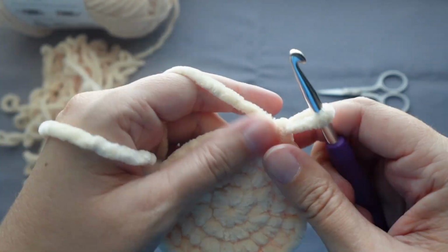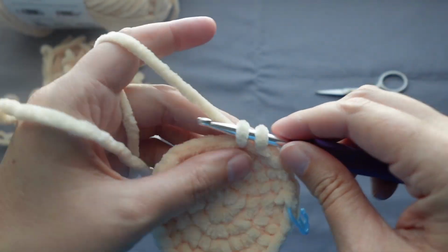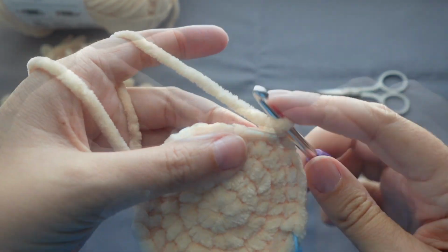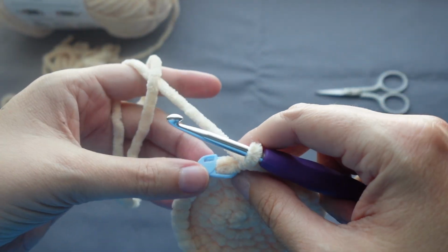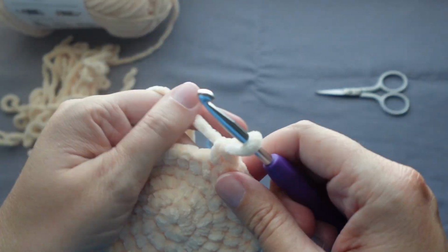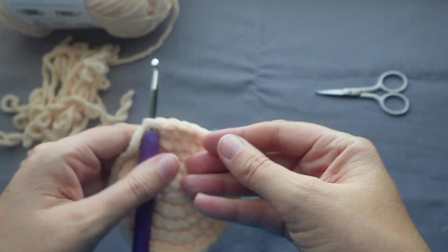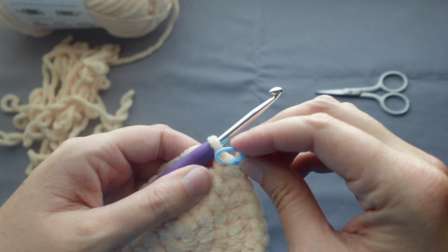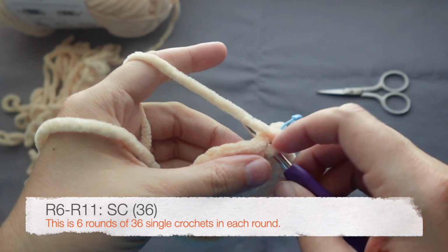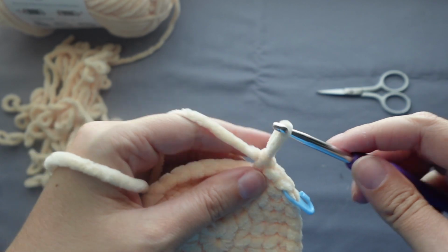Round 5 goes back to a normal procedure of crocheting in the round. We have 4 single crochets, then an increase. Repeat that all the way around, and you should have 36 stitches when you are done with the round. For rounds 6 through 11, place single crochets in each stitch. Each round will be 36 stitches.